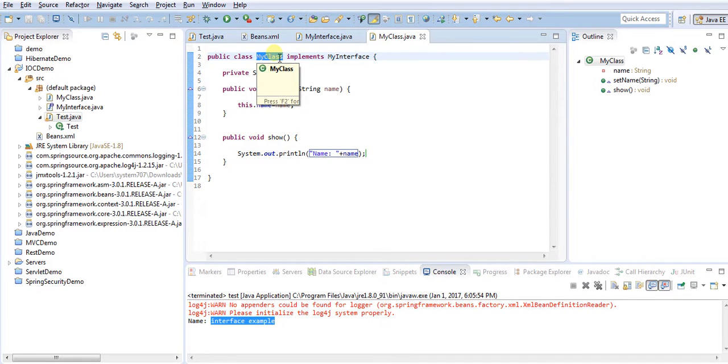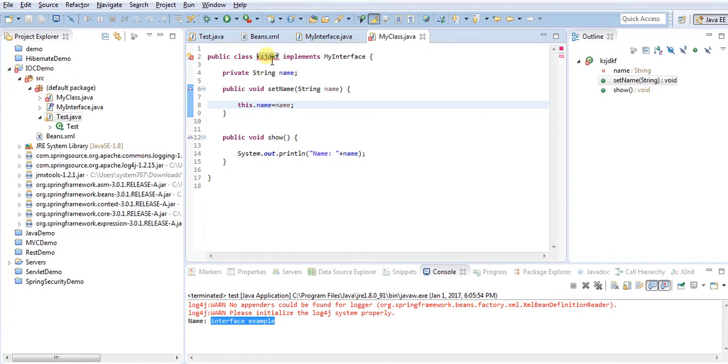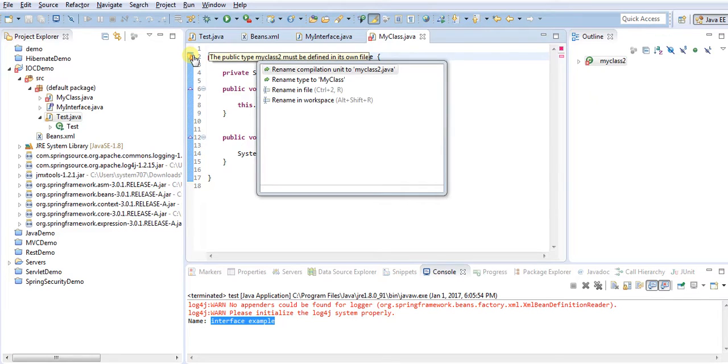I can have whatever class I write. I have this class. I'll copy this. MyClass2, let's say. This is the name I'm giving to this class.